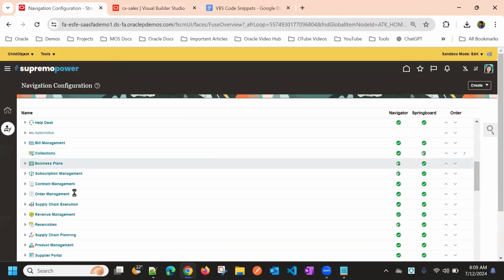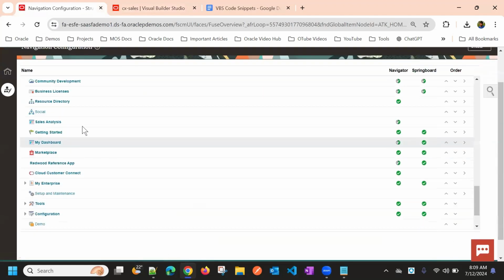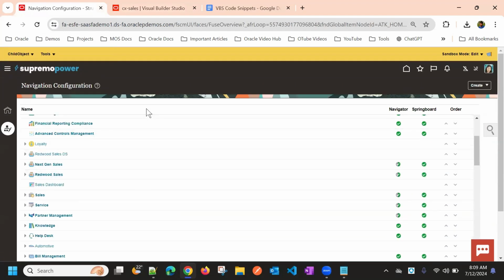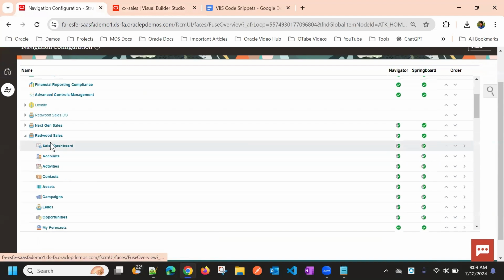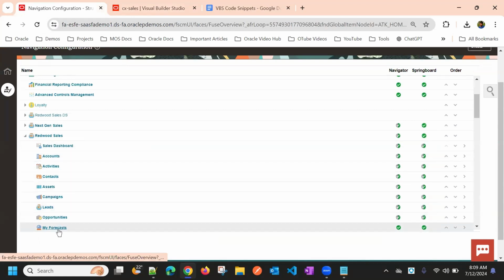So here you can see different groups, right? Now suppose we want to show the first 8. By default it takes the first 8, and suppose we want to show these navigations.